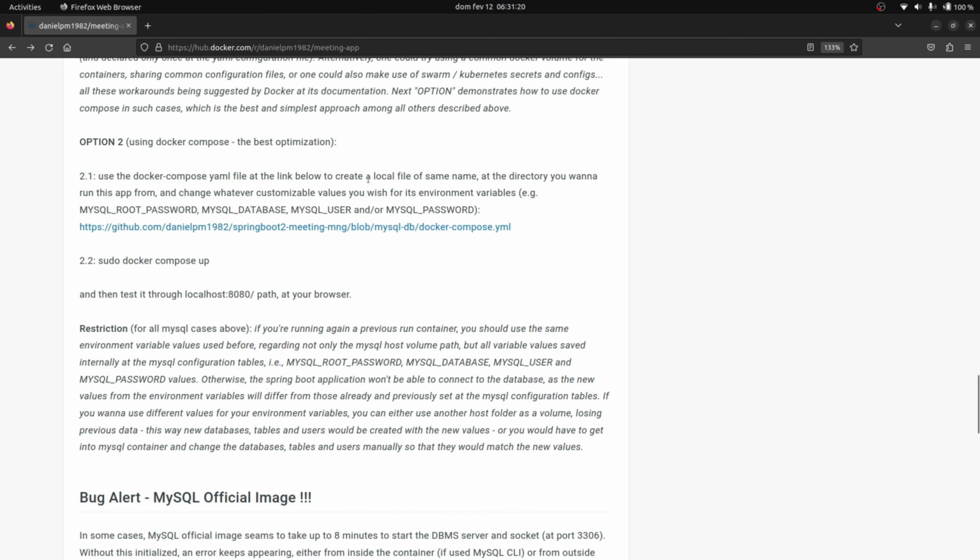So when using docker compose, we do not run any statement for running images or for creating containers and starting those containers. We simply use docker compose and the single command up.